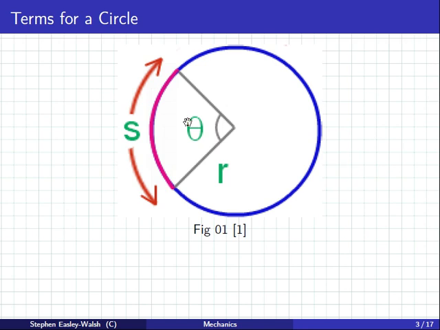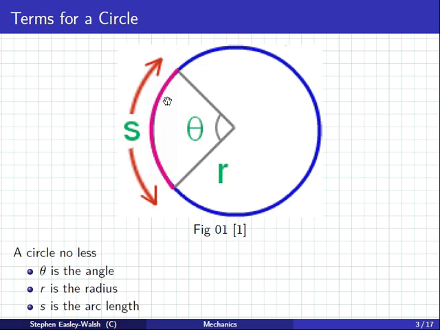Yeah, I would say the S is actually, if you call it sector, that would mean the whole piece. But in my picture, I literally just want the outside of the sector. That's too general. Do we know the word for it? Yes, that's it. Arc length. So, theta is the angle, r is the radius, and S is the arc length. Okay, I think you should write that down.